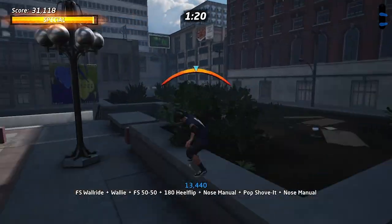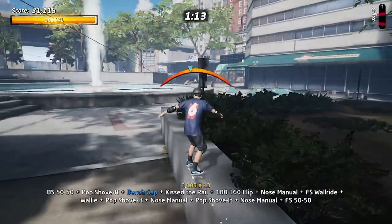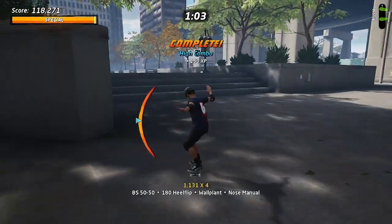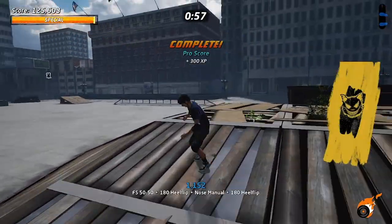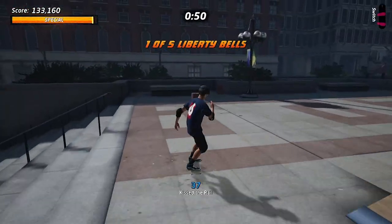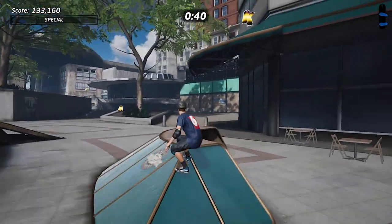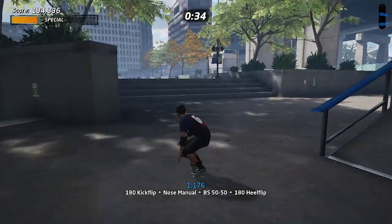That shouldn't be too surprising — Tony Hawk's Pro Skater was always a great portable franchise, even on the Game Boy Advance when we didn't have portable real 3D graphics. Vicarious Visions was still making incredible-looking isometric skating games that would recreate the Tony Hawk levels from a different perspective, and it was pretty magical how well those worked. Then on the DS with four face buttons and real 3D graphics, I played a ton of American Sk8land — a great game in the series.